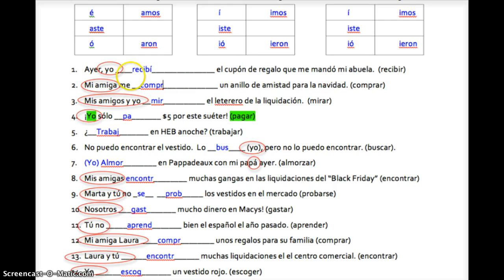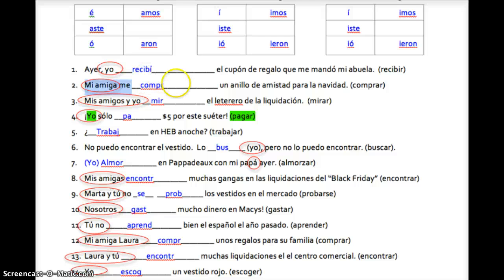Now, when you see me, te, le, nos, les, right before the blank, ignore it. If you see something like this on the test, and it's got me right before the blank, and you're confused as to who the subject is, come and see me. I'll talk you through it. But the point is, that is an indirect object pronoun, which we haven't even learned about yet.